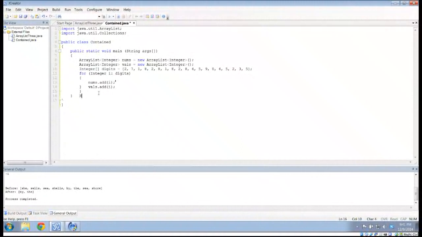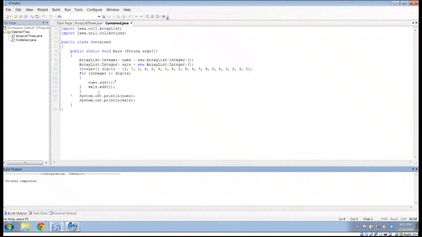So if I do System.out.println(nums) and System.out.println(vowels), then I should have a nice little array, and I can see both these array lists contain those digits of Euler's number that we were talking about.